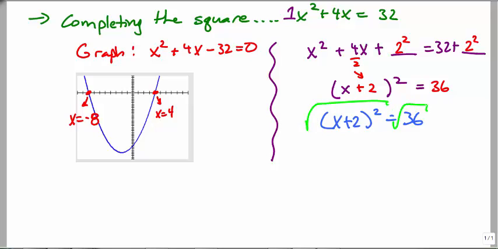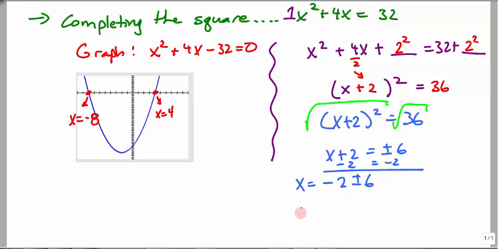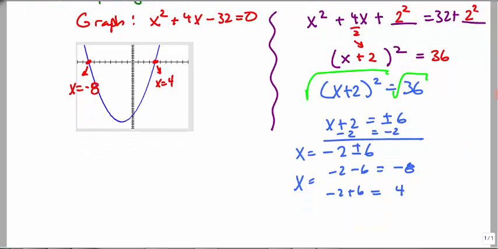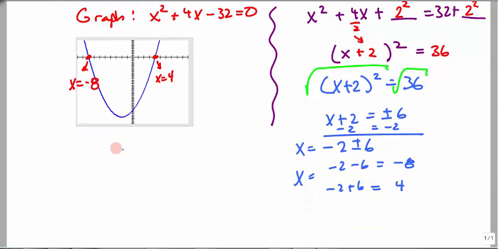So that's another method that we already use, taking the square root of both sides using that square root property. The square root of something squared is just the base back, so I get x plus 2 equals plus or minus the square root of 36, which is 6. So I have two solutions here, negative 2 plus or minus 6. The negative 2 comes from subtracting 2 from both sides. So I get negative 2 minus 6 and then negative 2 plus 6. Here I have negative 8, and negative 2 plus 6 is 4. So this matches directly with what we thought our solution should be.